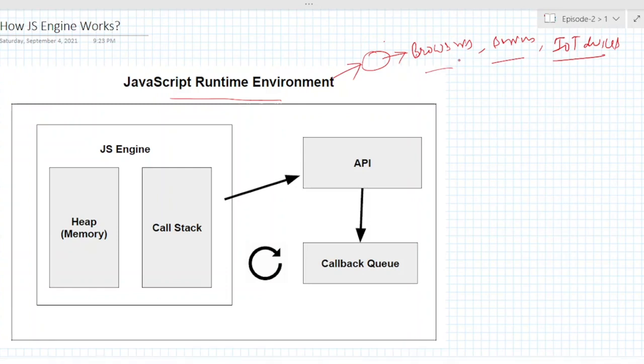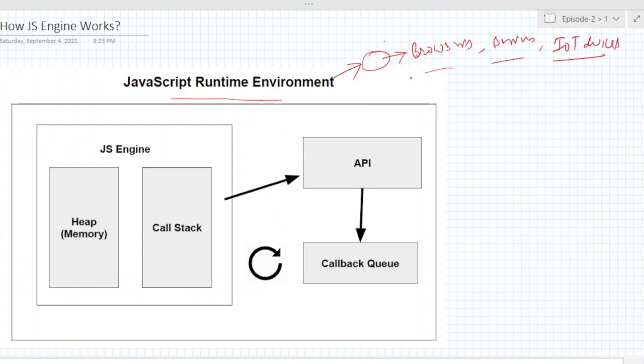So in the browser, how does this JavaScript runtime environment work? In the JavaScript runtime environment, we basically get the JavaScript engine, which helps to execute your high level program. In case of a browser, first we need to understand which engines are available.